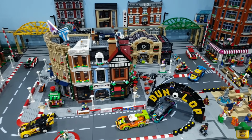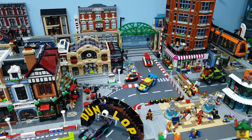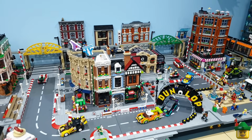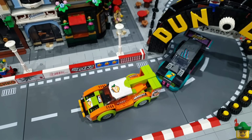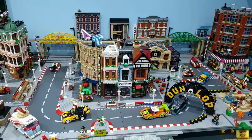And now we've got 1, 2, 3, 4, 5, 6 cars going around the track. And that's a bit more populated as well. So I really like that idea. Yeah, that looks absolutely great. What a fantastic challenge.